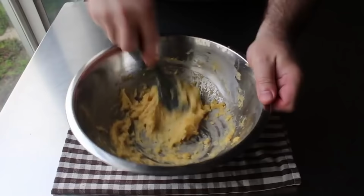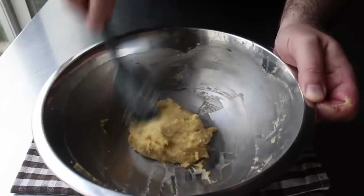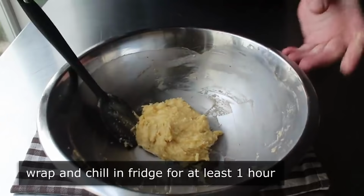to make sure everything's beautifully smooth. And then what's going to happen next? Once we have that all together in one lump and we've scraped down the sides of our bowl the best we can, we're going to cover this in plastic and refrigerate it for about an hour before we add our cheese, which is why we'll wrap it with the spatula.